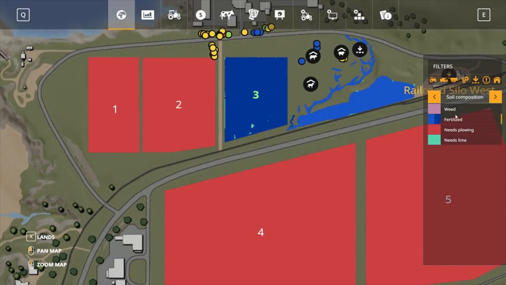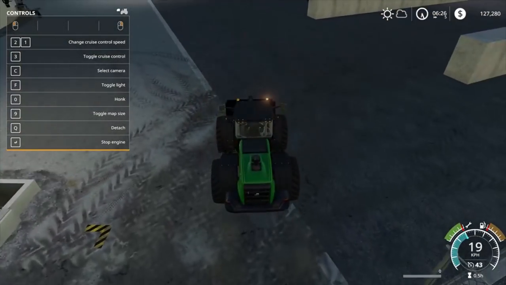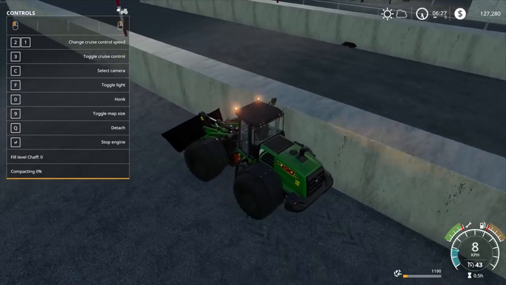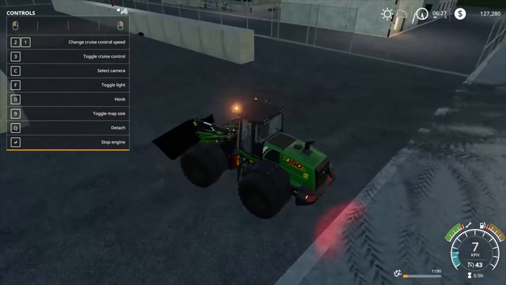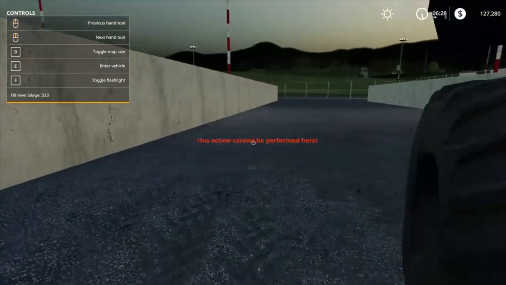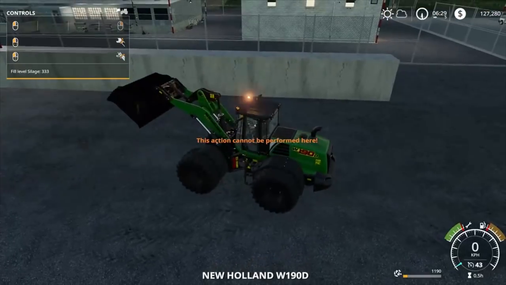Let's check all these fields quickly. Should be still not even ready to harvest yet. Alright, so we'll bring this guy in, pick up this bit. See if we can dump it in this other side. It doesn't say anything about cleaning out the bunker, so no. Okay, so it doesn't want us to do it. Can't pick that bit up. It's a little bit frustrating.